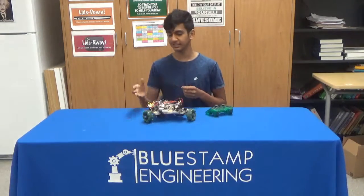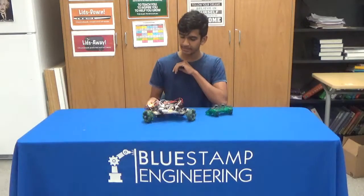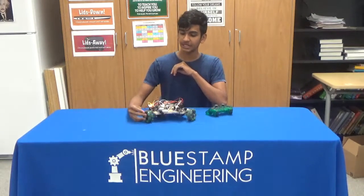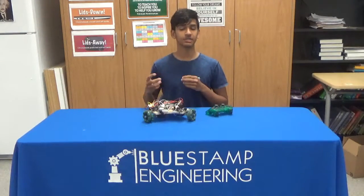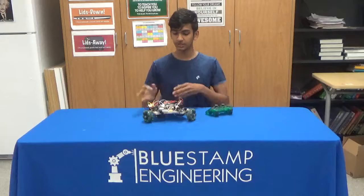So the first part, making the chassis, was pretty straightforward. I just needed to cut some wood, which actually took a lot of time, but yeah, it was pretty straightforward. Unfortunately, I did face a challenge. My original chassis design basically had these three legs sticking out of here, so it looked kind of like a drone. But during the sawing, because of human error, I actually wasn't able to make them align to the robot center perfectly, so my wheels were kind of off.